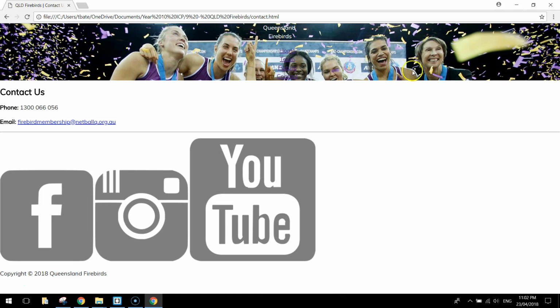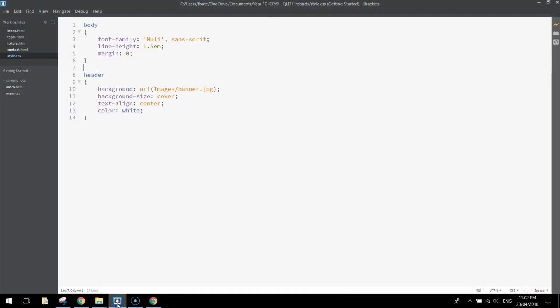Alright, the next thing I want to do is set the height of this banner to about 350 pixels. So it's going to bring it down to roughly where this line is here. That way we'll be able to see the whole team in the photo up the top here. Okay. We also want to get this menu bar or nav bar sitting on one line, looking good. And Queensland Firebirds here, we want to get this text over on the left hand side here and make it a lot bigger than what it is now. So we've got quite a bit of styling to do here.